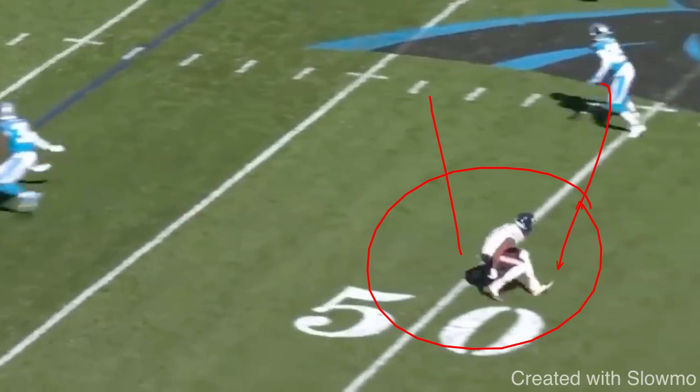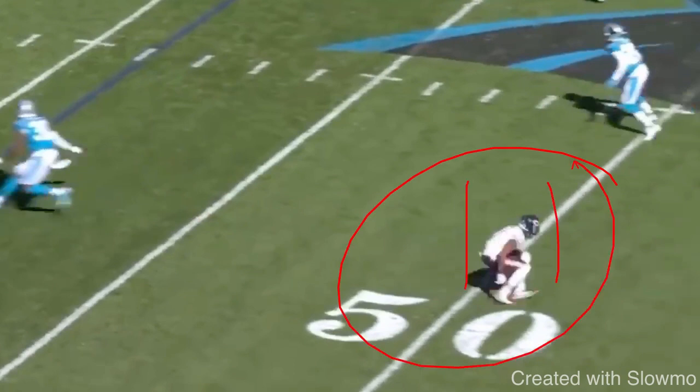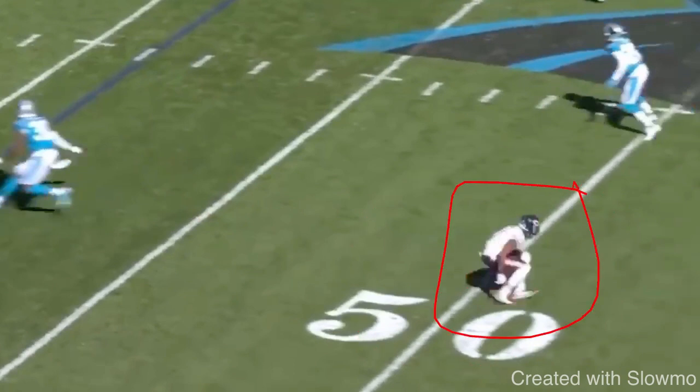But when you're in practice and you really are trying to engrave the details of this stuff in your head, going off of steps is a great thing that you can do. So now when we drop down, and when we snap into this break, you see how he's just really shooting his weight down. When you drop your pad level like this is how you decelerate, but also that's how you create energy. Because it's like, again, like a 40-yard dash, that first 10 yards, you're trying to be as explosive as possible to push you up.